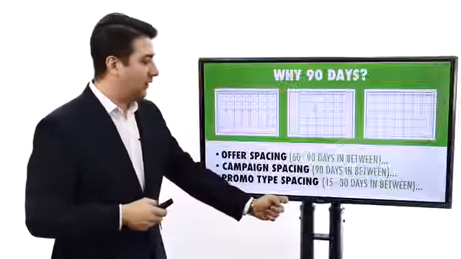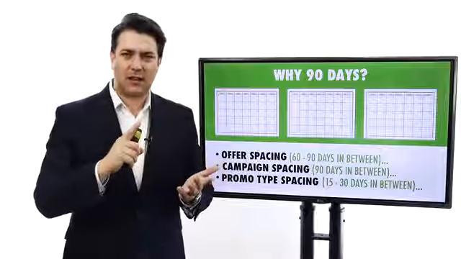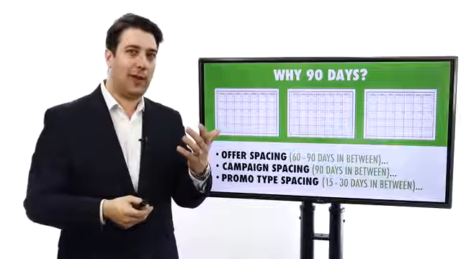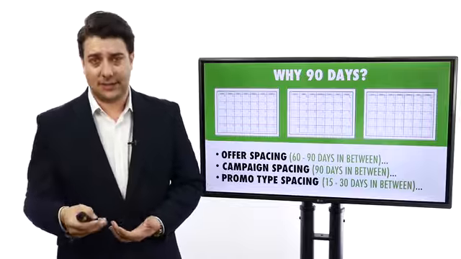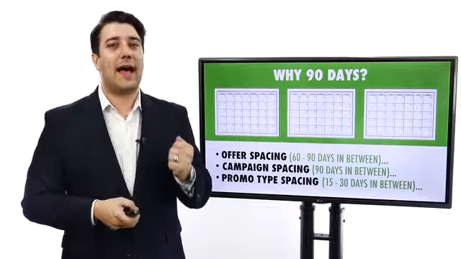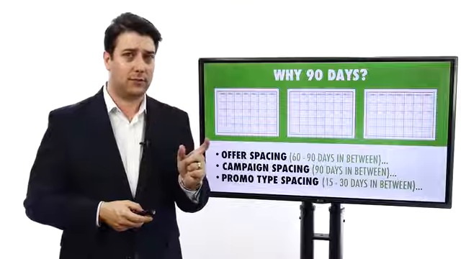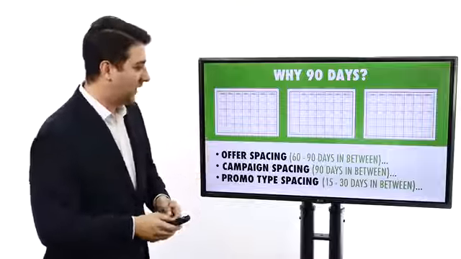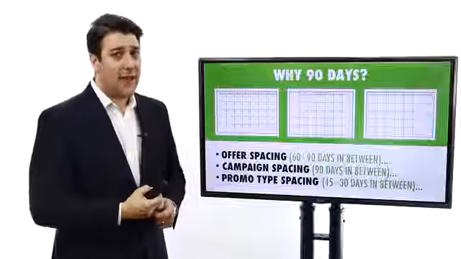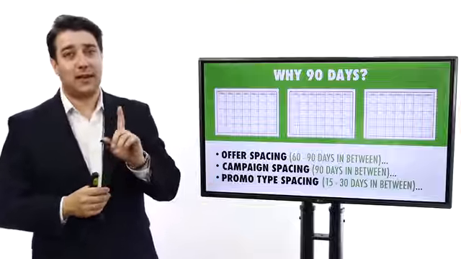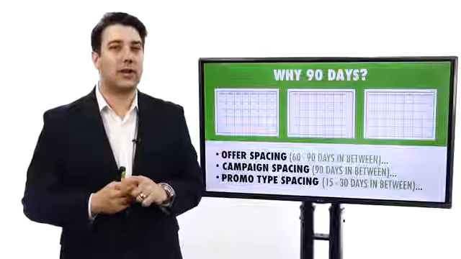Now, promotional spacing. So as we were talking about, not just the type of campaign, or the campaign category, whether it's an activation campaign or a segmentation campaign or a monetization campaign. But if you're going to run a flash sale, which is something we talked about in a previous video, you don't want to run a flash sale 2 consecutive weeks. In fact, you want to make sure that you're spacing a minimum of 15 days, and with something like a flash sale, it may be more appropriate to go a full 30 days. Now, it doesn't even matter if the flash sale is for the same item or category.